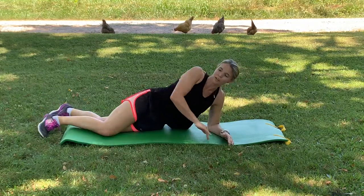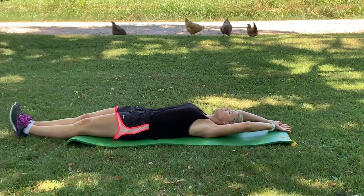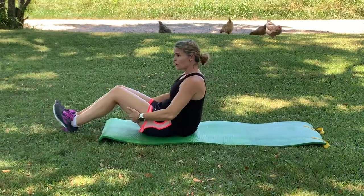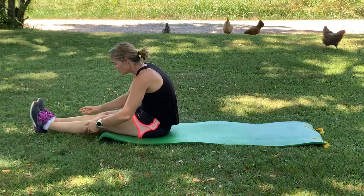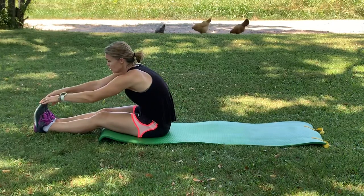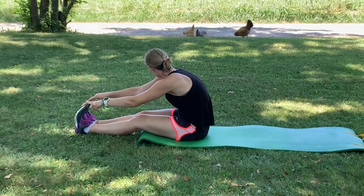We're going to roll over onto our back. First, take your hands long behind you — a big stretch through the body. Lift your hands, your head and shoulders follow, your belly stays tucked. You can use your hands to help if you need to. Roll all the way up to sitting and stretch in towards those toes. Think about your chest coming towards your knees, feet flexing back for a calf stretch at the same time. Hold that for just a few breaths.